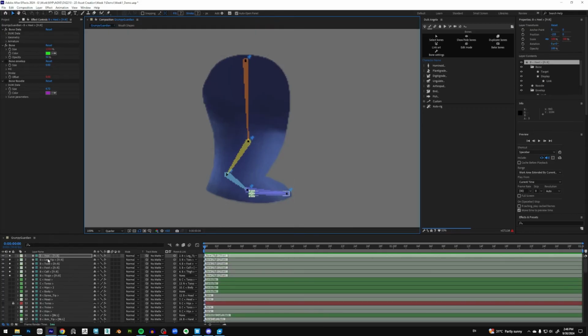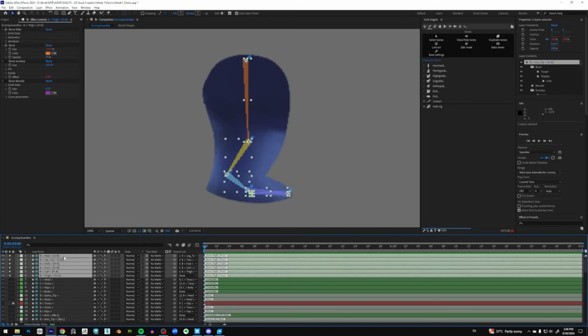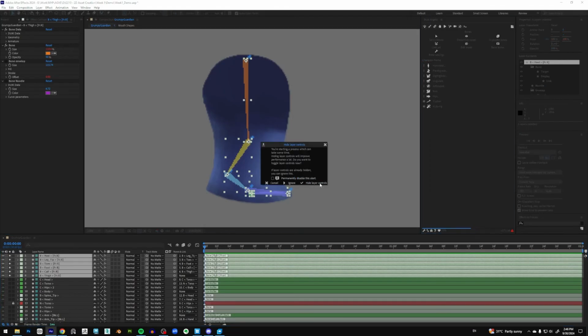Alright, and then let us select on the bones. Okay, and select down the chain and go to auto rig and click on auto rig, and click on hide layer controls.